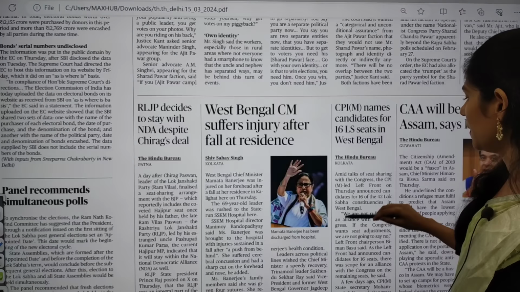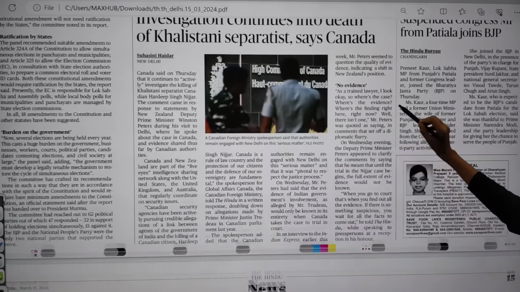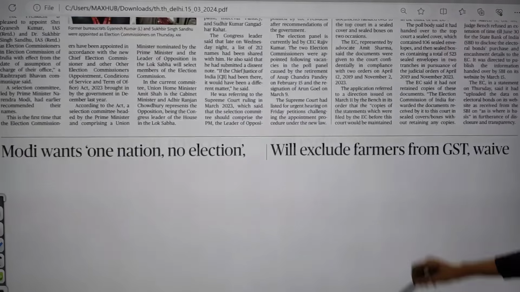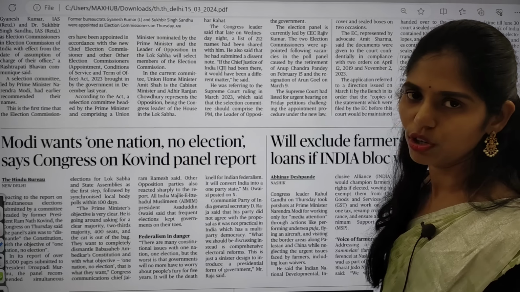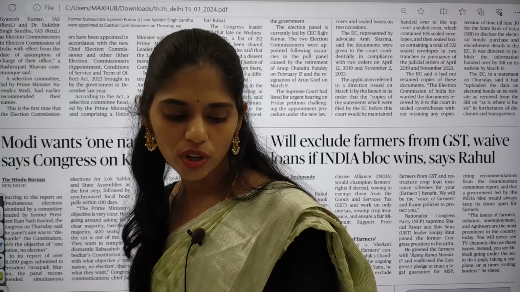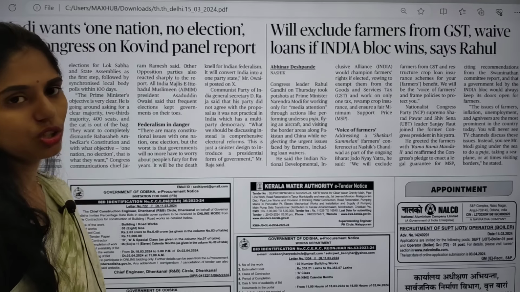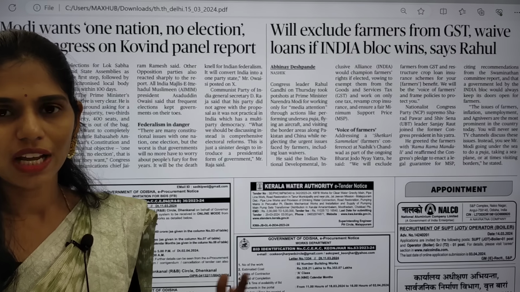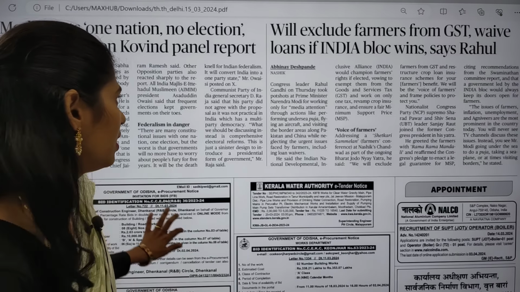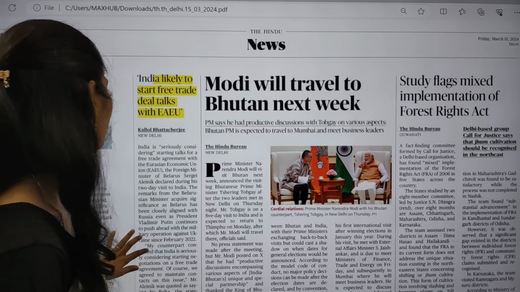So in this news page, I found nothing much important. So I am letting you know only the articles which are relevant from our examination point of view, so that you will not be wasting much time. So that you can complete the newspaper within 1 to 1.5 hours, and you can spend the rest of the time at least in preparing CSAT, because CSAT is becoming tougher and tougher day by day. You have to focus on that.